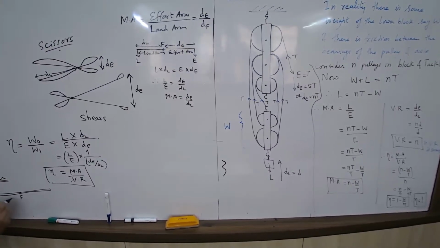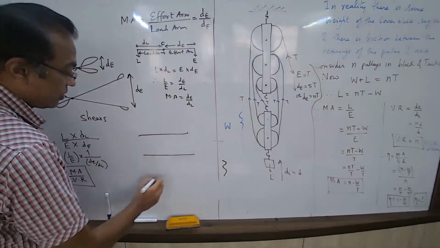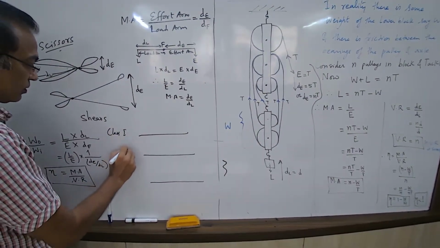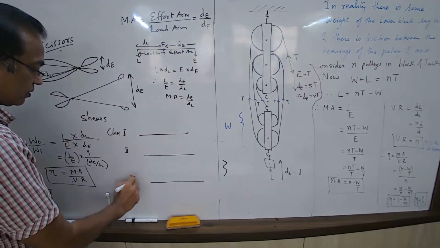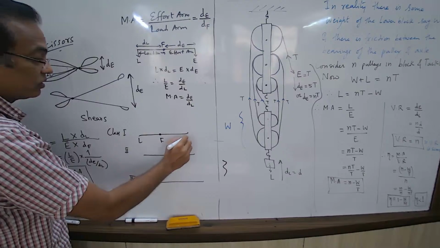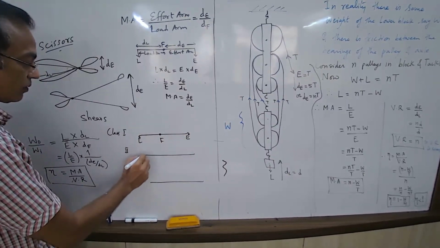Depending upon where the fulcrum is, this fixed point is called the fulcrum. Then we have load and we have effort on the other side. In other cases, the fulcrum is on one side. So what are the 3 types of lever we have? Quickly. Class 1, class 2, class 3. Look, what happens in class 1? Load and effort on both sides. So the fulcrum is in the middle in class 1, okay? Load and effort on either side. Class 2, fulcrum on one side, load in the middle and effort on the other.